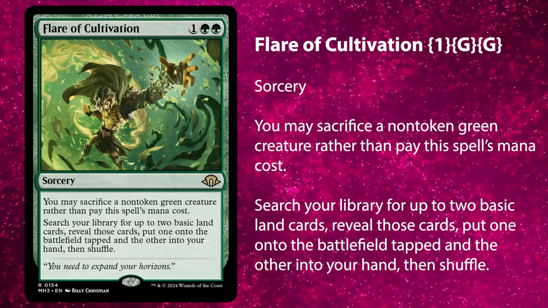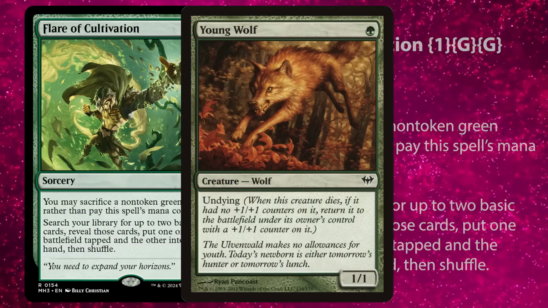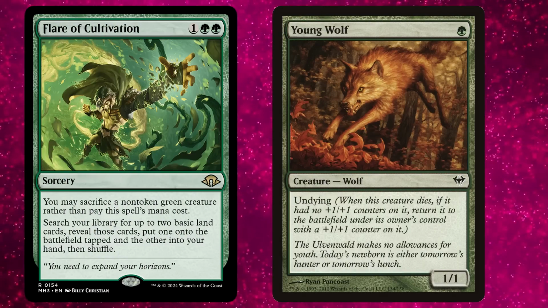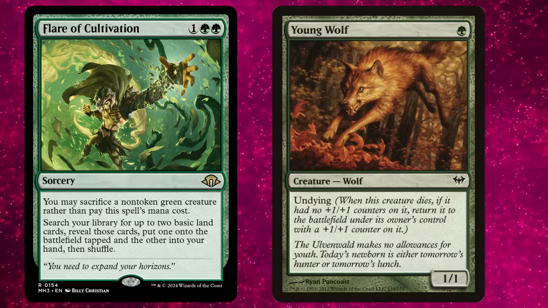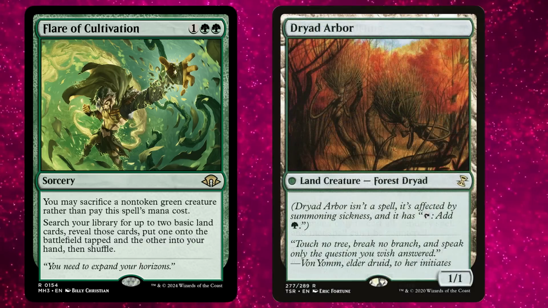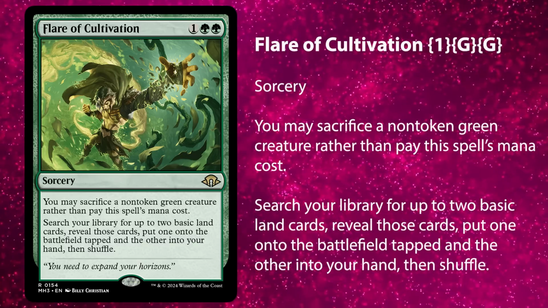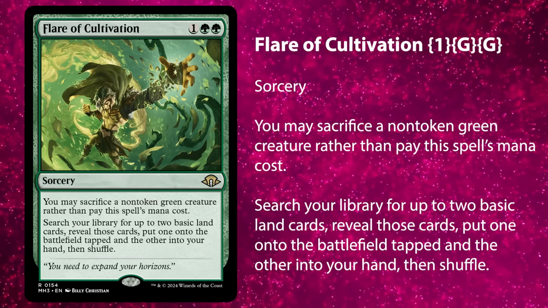This card feels incredible and very busted alongside Young Wolf. The ability to play Young Wolf out on turn 1 and ramp your mana with little to no drawback is completely busted. This is also fine to use to sacrifice a mana creature or a Dryad Arbor just to ensure that your mana production will be consistent for the rest of the game. But much like many other cards in the set, there is a significant deck building cost.